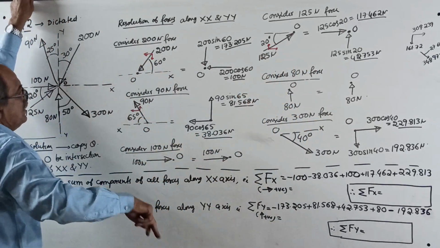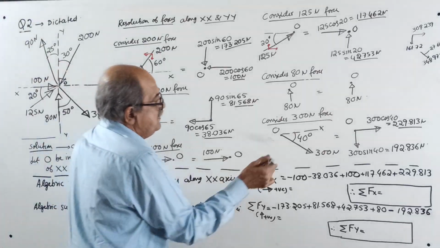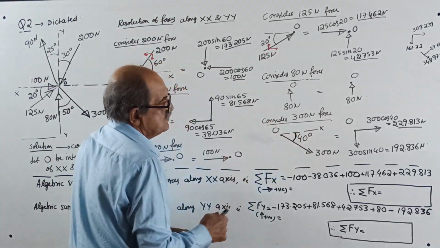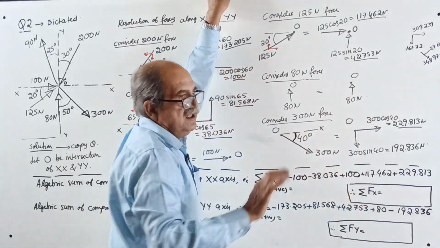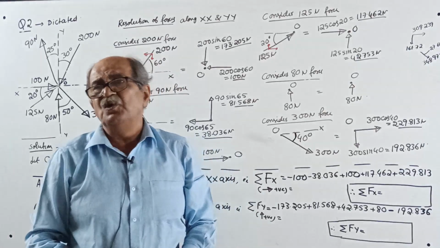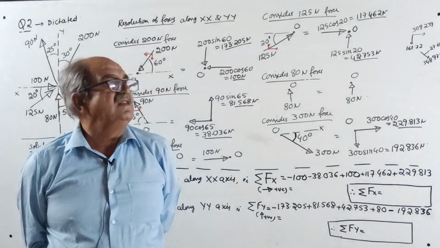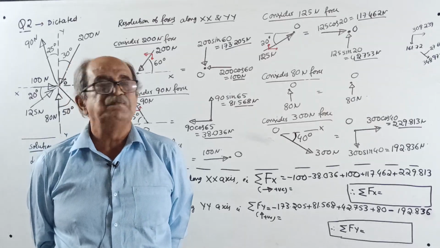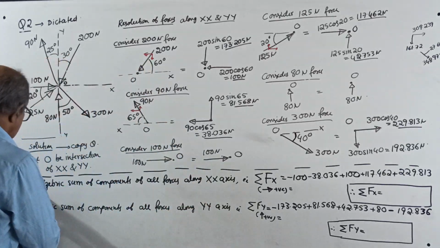Consider 300 Newton. They gave a 50 degree angle here, but we want the nearest x-axis angle, 40 degrees. So 300 cos 40, 300 sin 40. So first perform resolution. If I explain a little more, somebody will say I am wasting time. Yes, correct. Start. Now, after that, start here.